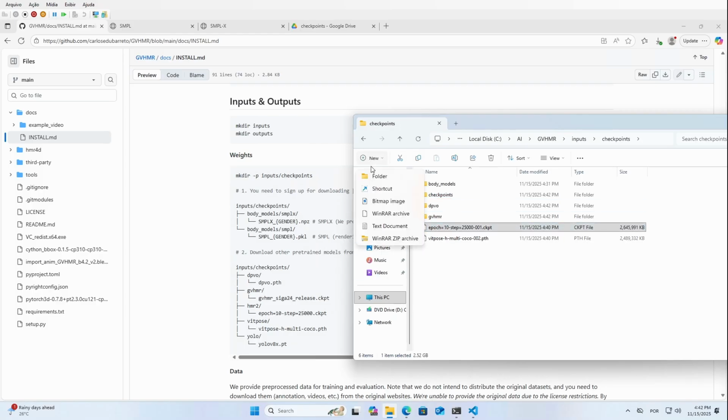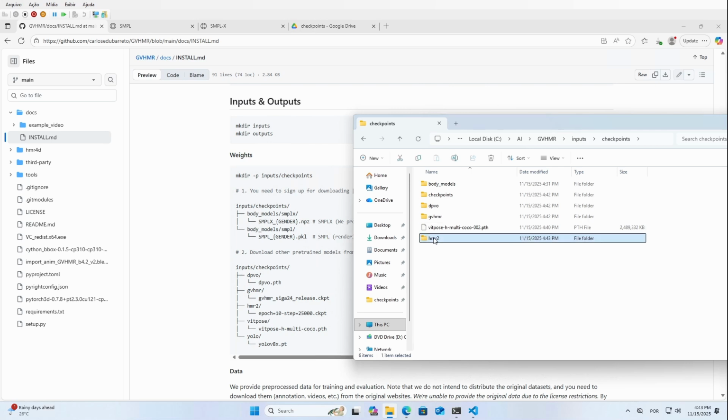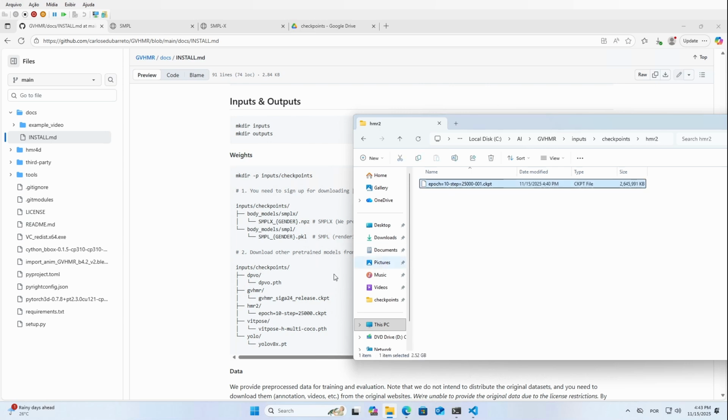So we have to create a folder called HMR2 and place it inside it. But there's another catch. You see the file name is a little bit different. It ends in 25,000. We have to remove this 001.